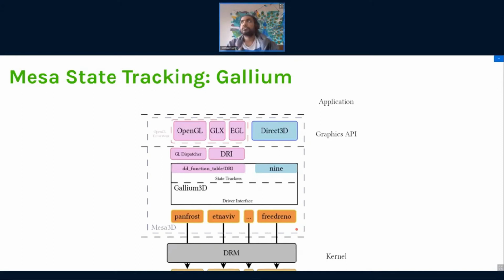This allows for much easier creation of command streams and jobs, as well as making sure any buffers that need to be synchronized get synchronized properly. And it takes a lot of work out of developing a driver.